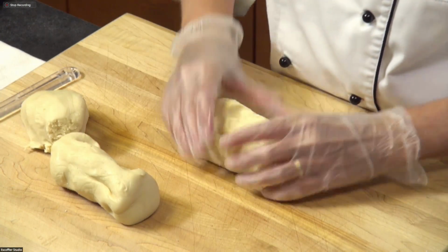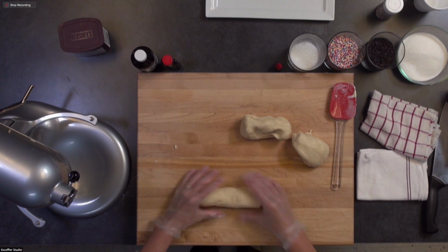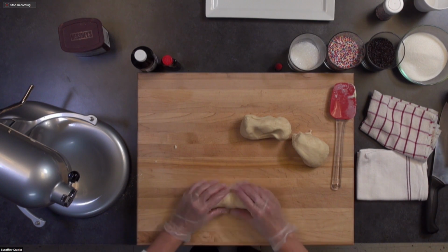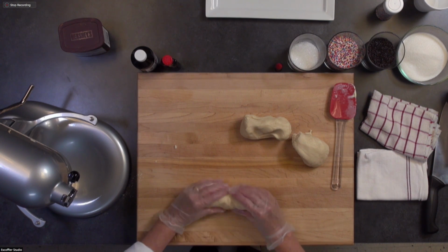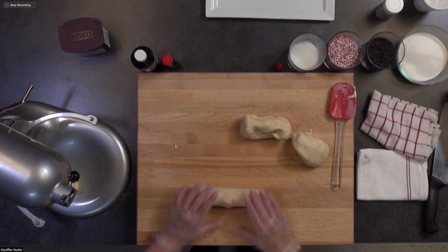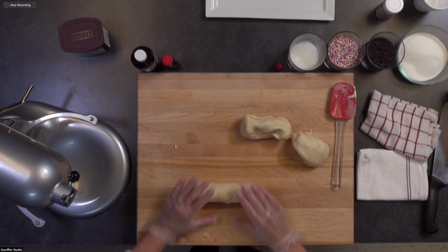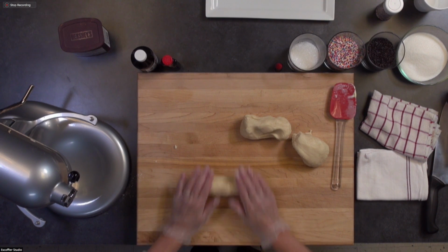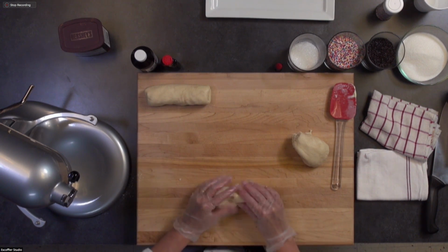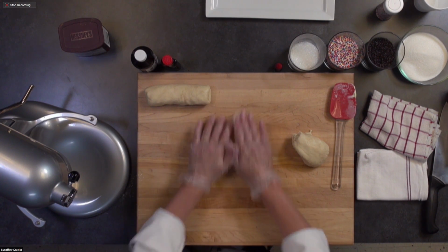Okay, so next we're going to make some logs here. I usually make my logs about 1 3/4 inches, and these are going to go in the refrigerator to set up. What you want to be careful of is that you don't have any air pockets in these logs. You can kind of feel them a little bit, but you're going to want to be careful that you don't have any. So the logs are going to go in the refrigerator. Then we're going to let them cool really well, and then we're going to slice them, and that'll be our diamonds. So see how easy these are?